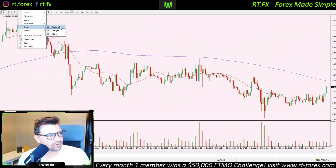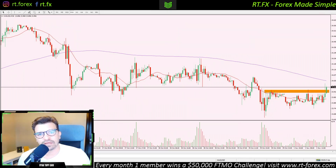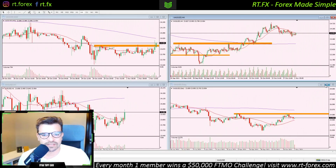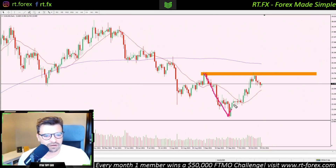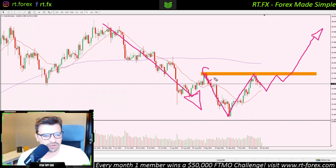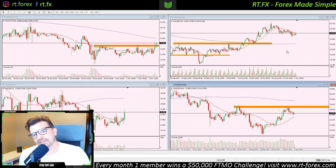You're getting a slight break on smaller time frames now. I would be happy with an entry either on that four-hour break from structure, or potentially waiting a little bit more for this larger setup to present itself for a longer-term trade — taking silver back to the upside rather than continuing with this longer-term downtrend, changing trend movement to the upside. My bias would be to probably stay away from gold at the moment. If you like silver a little bit better, focus on that, but make sure whatever you're trading fits your strategy because that is the most important thing.